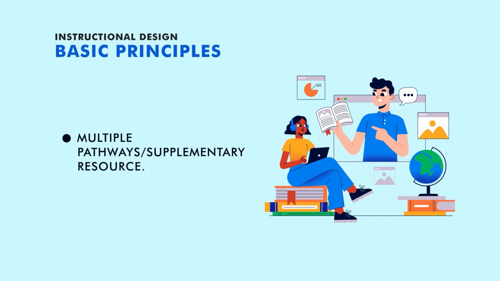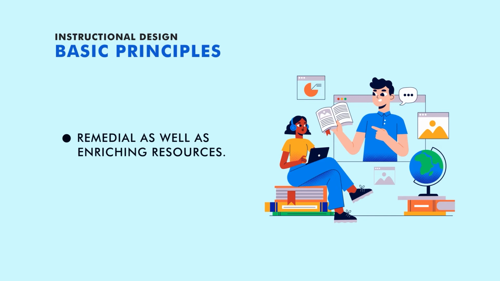Second, multiple pathways: supplementary resources should be provided. For instance, third, remedial materials as well as enriching materials. Remedial materials are for those who are proceeding slowly, and enriching materials for those who would like to go beyond, in their cognitive strategy, to higher order learning. Both kinds of materials should be supplementary to the main resources that we provide, either through a lecture, self-learning material, a video program, a conference, or an online group interaction, for instance.